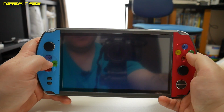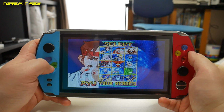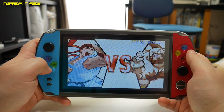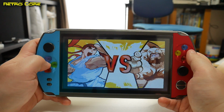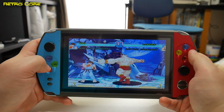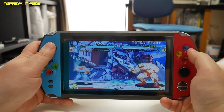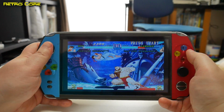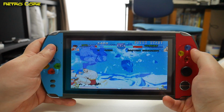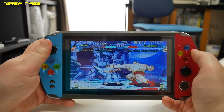Let's get into the actual game. Oh yeah, this isn't the Sega Saturn version. We gotta wait for it to load. I forgot about that. There we go. Yeah, it was a bit weird there on the music. Okay. But it's certainly doing better than what Ridge Racer and Tekken were doing. But yeah, it's definitely not running at full frame rate, you can tell. This thumbstick isn't bad though, it's actually pretty good.